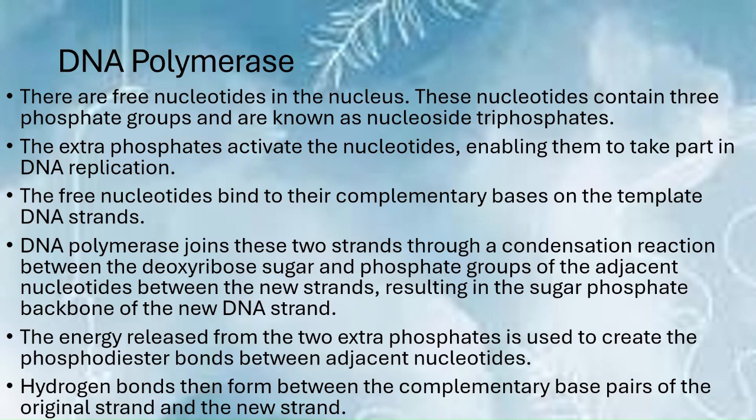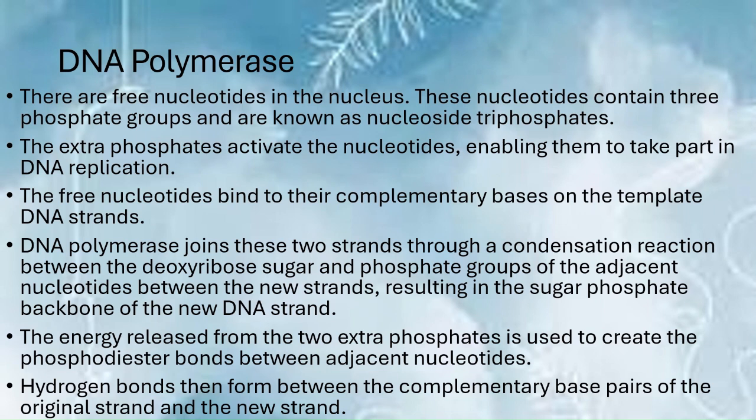Looking at DNA polymerase, there are free nucleotides in the nucleus, and these nucleotides contain three phosphate groups and are known as nucleoside triphosphates. And just to let you know, nucleoside triphosphates and nucleotide triphosphates are exactly the same thing, so you can use either name. The extra phosphates activate the nucleotides, enabling them to take part in DNA replication.